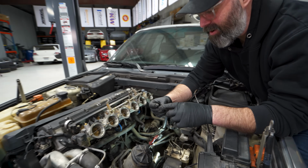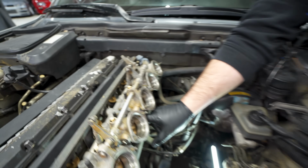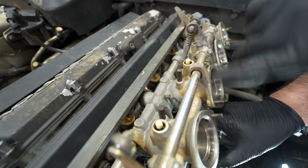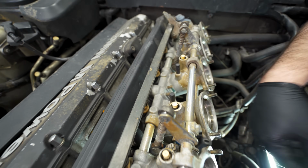Oh, yeah, what do we got a little there? Broken cap that came off one of these little fellows on the intake. What would you call that? It's like a distribution block. I don't know, but yeah.